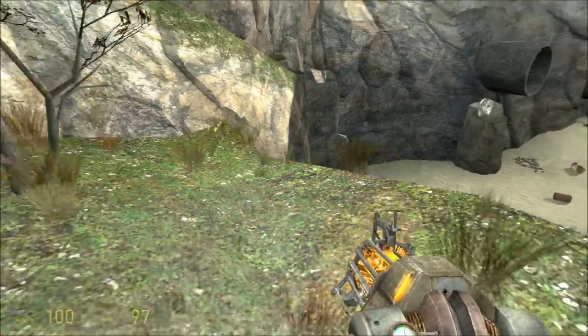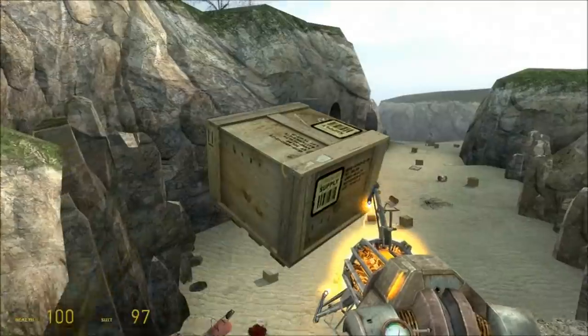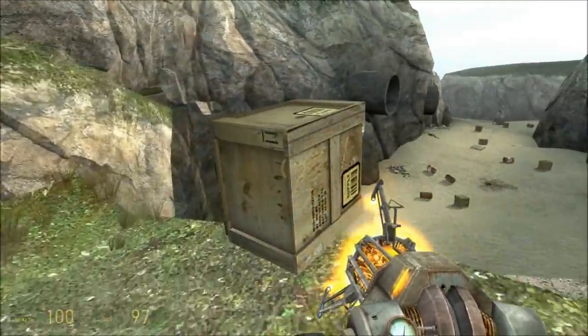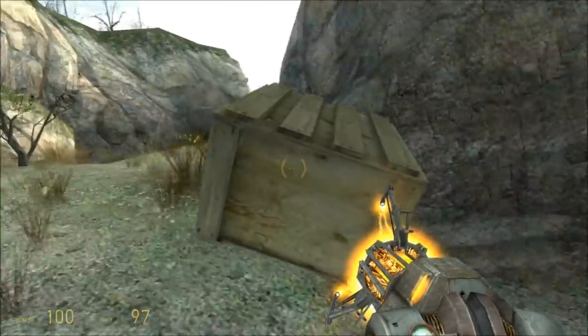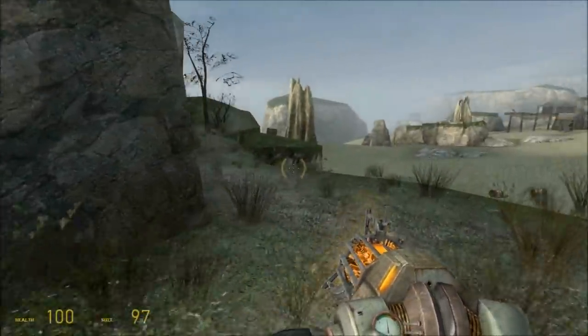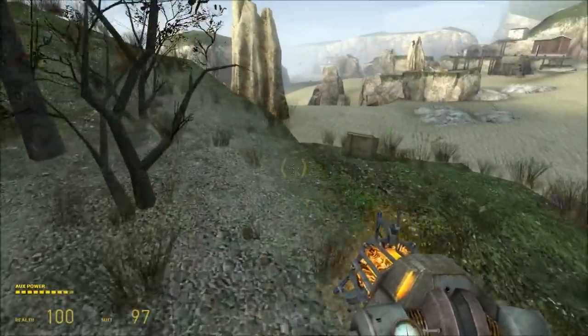So, the first thing that we want to do before jumping down is place the supply crates down below. Do not break them. There's a battle that will go on down below there, and I want to have these supply crates intact in case I get low on health or low on armor. So that's why I don't want to break them.